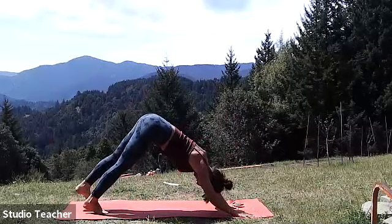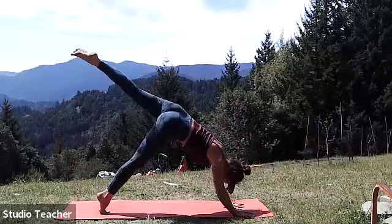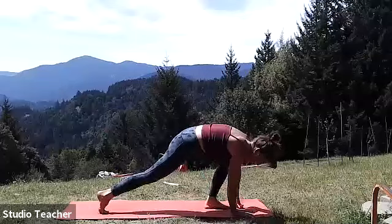Inhale, lift the left foot just a little bit. Find that balance. Press into the hands. Lift it all the way up. Come up on the toes. Lift a little higher. Exhale, knee to nose. Step it through, warrior two.